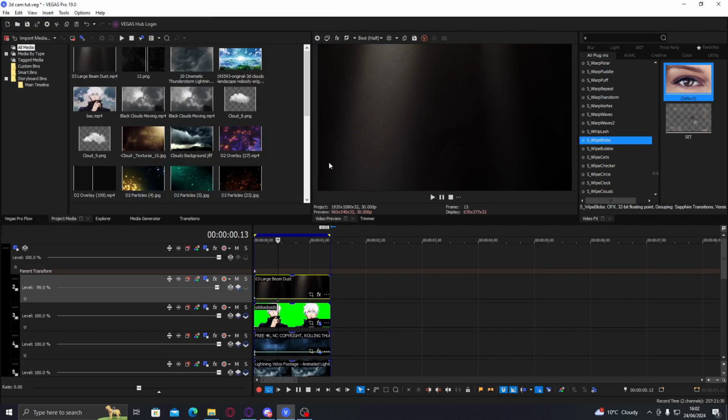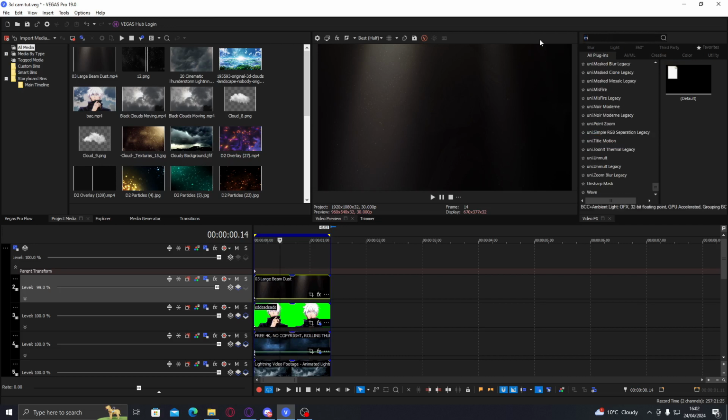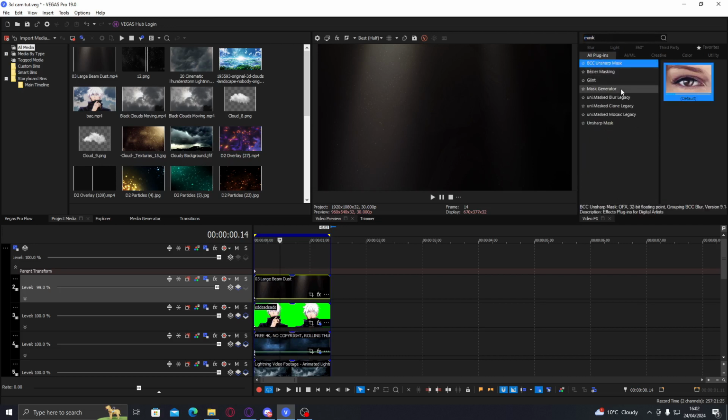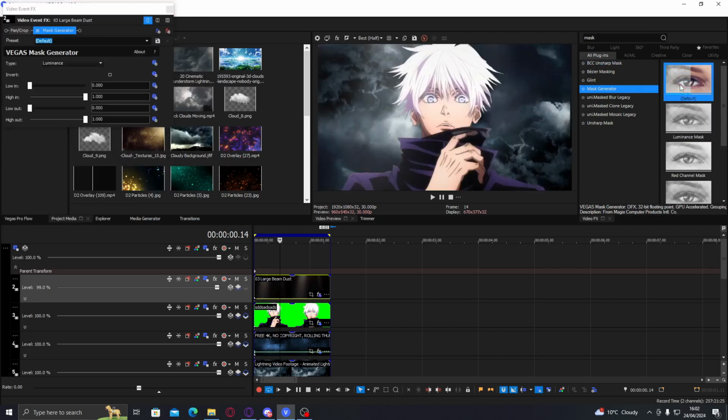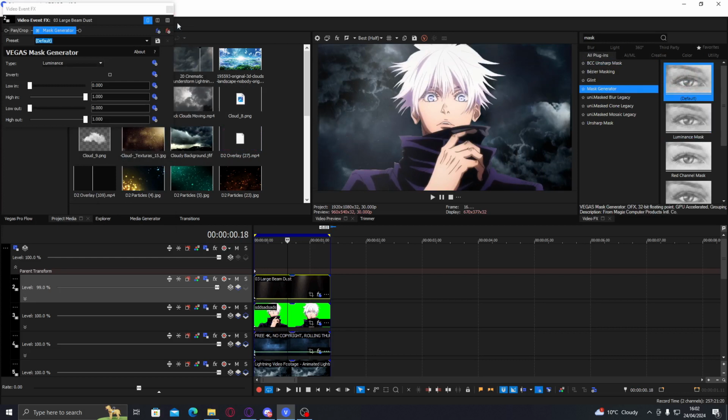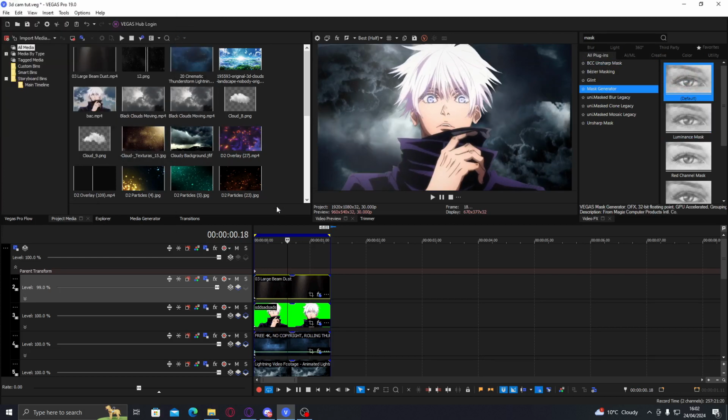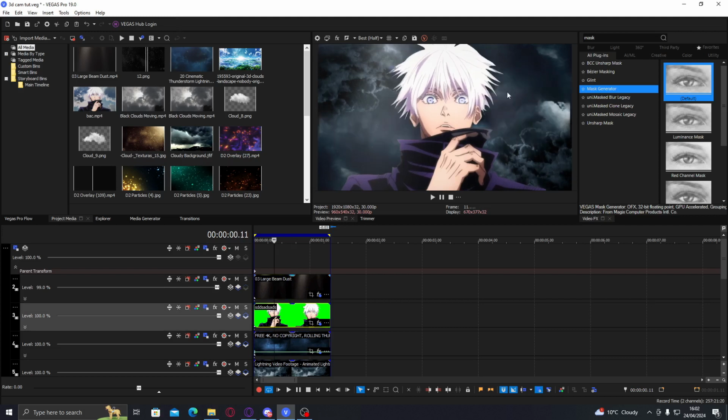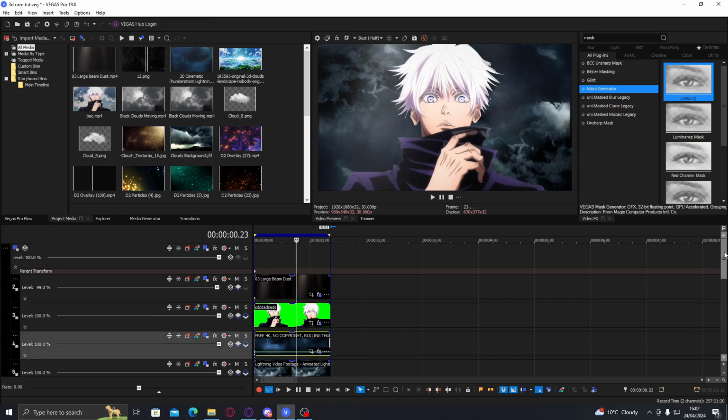Yeah, there we go. Since I can't change the compositing mode, I could change it by getting a mask effect. Yeah, that works, just to get some lighting on Gojo. Right, okay.